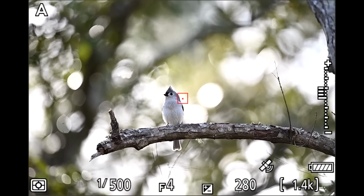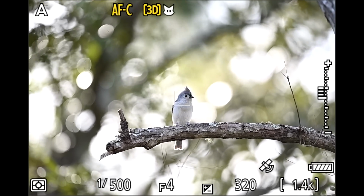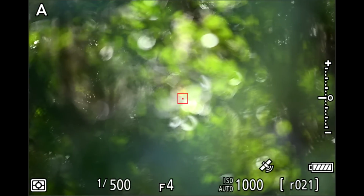This bird, however, is certainly easy to grab focus on. And then I'll switch over to the tracking, and you can see that big black eye does a really great job of just staying with it no matter how I compose. So that's kind of cool.